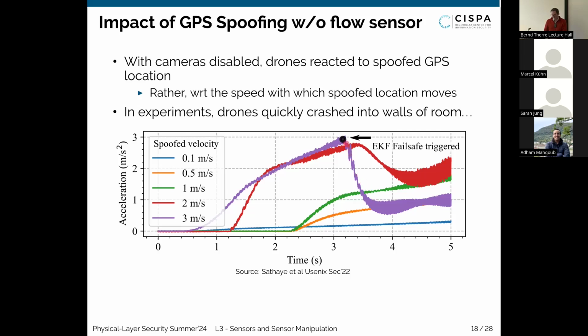What does the thickness indicate? Okay, so EKF is the extended Kalman filter. I believe what happened after the EKF failsafe triggered was that it went into this move back to the starting location, which in this case was just lower to the ground. And that's why the acceleration was then lower. I would have to read the paper in detail again, but essentially it went to a fail-safe mode and tried to get into a safe state. It stopped following the mission, essentially. It just wanted to get to the ground or something.